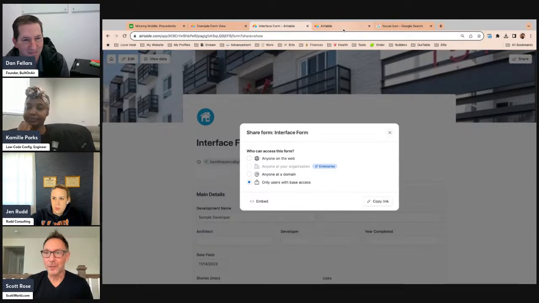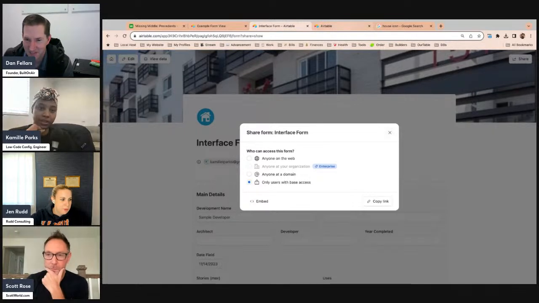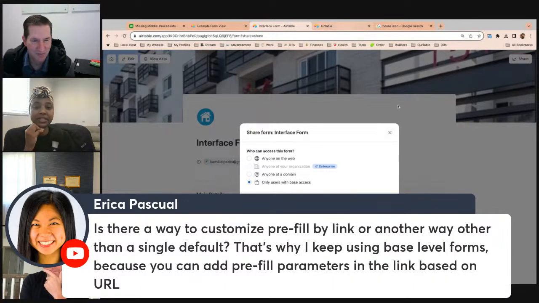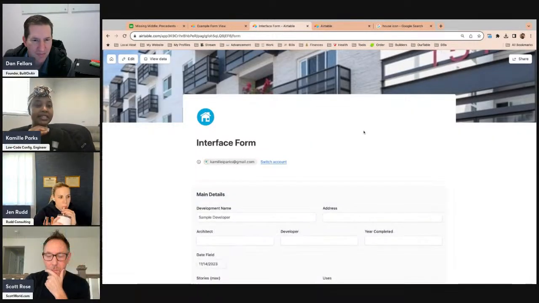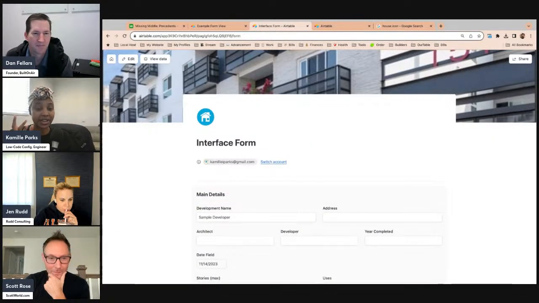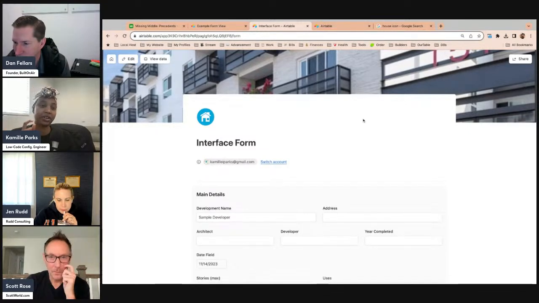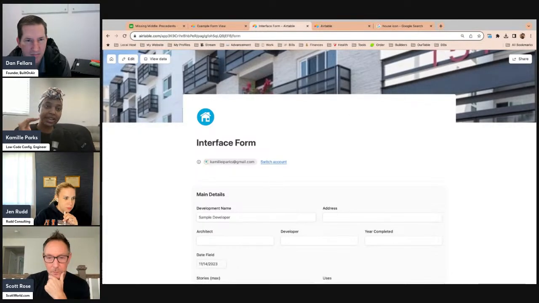Very, very confusing. Yeah. And there was a question about pre-filling interface forms. You can pre-fill, and it follows the same parameters. In the same syntax that you would use to pre-fill a regular form view, you would use that here. Of course, your prefix would be different, but it's the same, like $_ pre-fill form.